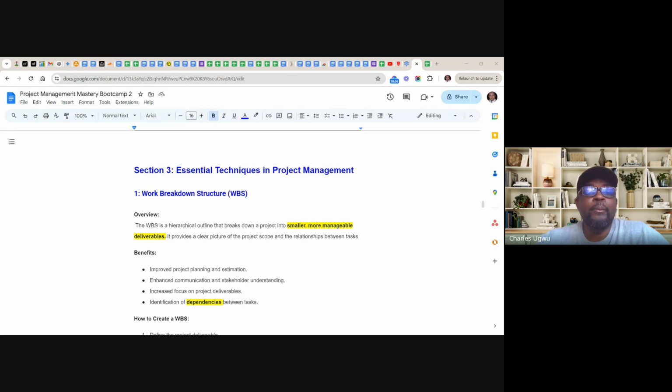So the work breakdown structure is a hierarchical outline that breaks down a project into smaller, more manageable deliverables. It provides a clear picture of the project scope and the relationship between tasks.